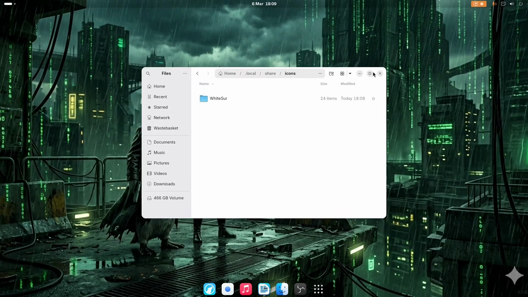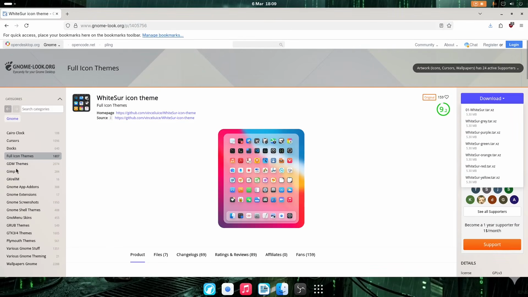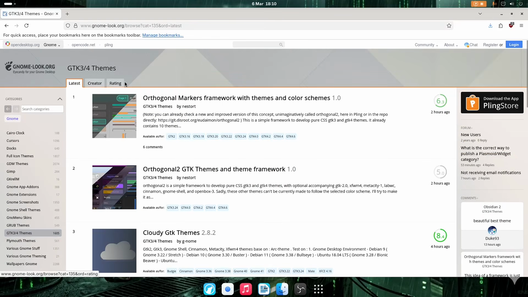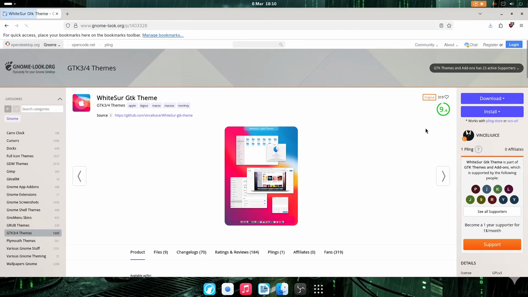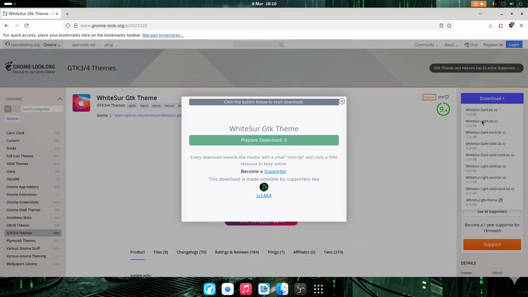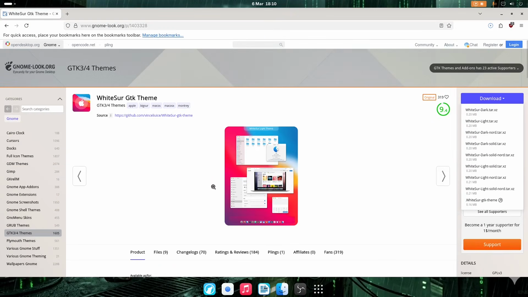Now obviously you can do the same with the light themes. So we're going to download the light there.